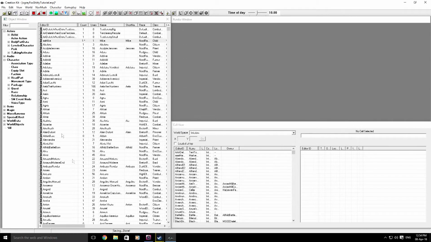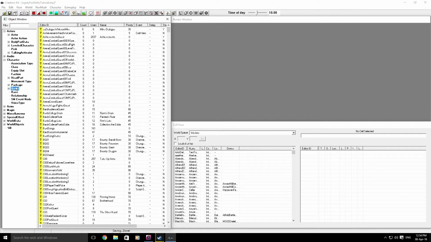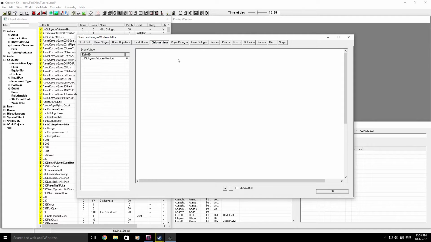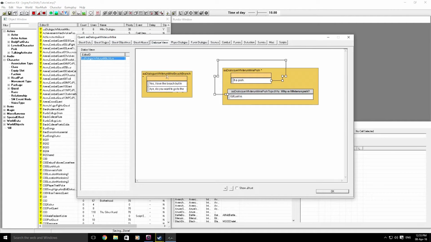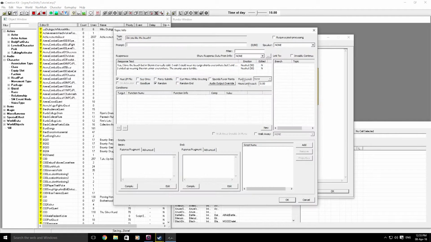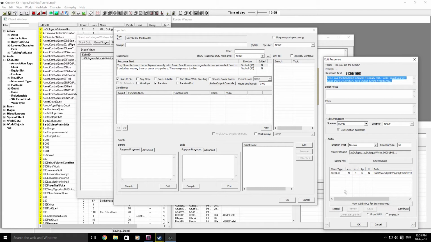Now, just to double check that this is working and to get complete confirmation that this will work, let me take a drink of coffee first. Give me a minute. We would go to our quest, AA Dialogue, Whiterun Mike, or whatever you've called the quest where your dialogue's located, and you would find the dialogue options and expand them until you come to each individual line, and you'll see your voice type, AA Cal.